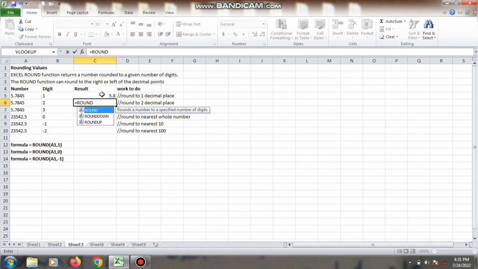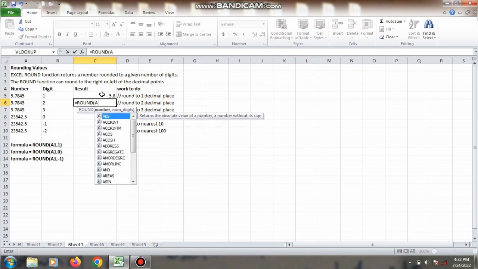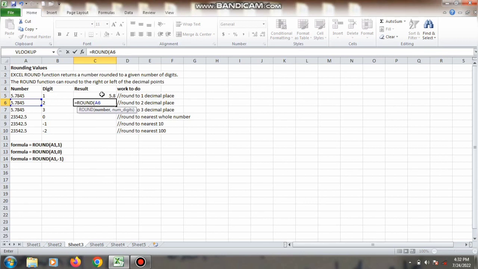I will do the number 2 also. Don't forget you start your formula with the equal sign. Equal, then where are we? A6. It has selected it, comma. So which value? 2. Do we get it? No, it has even entered by itself. I want to show you to read value 2. It's giving me 5.78. Do that one for yourself for the number 3.